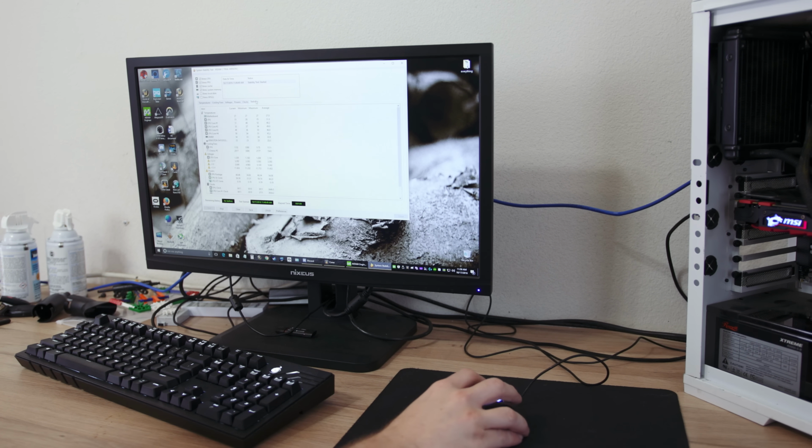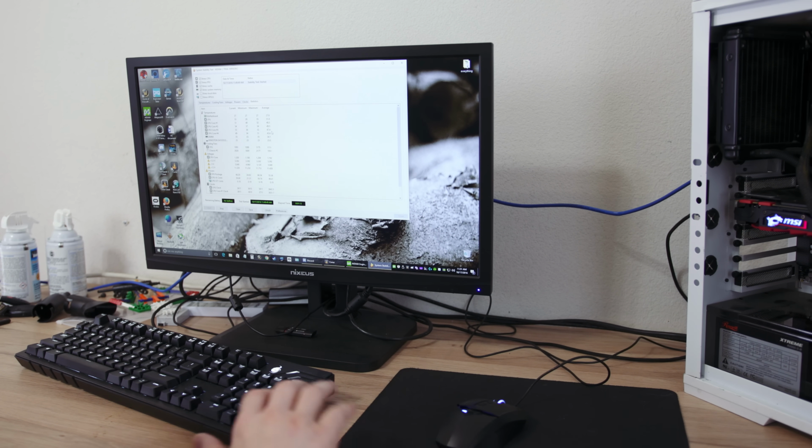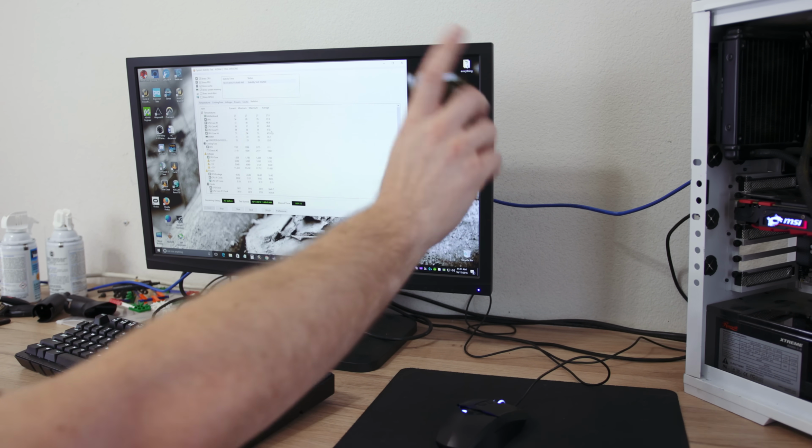If we look at the temperatures here, max CPU temp or average was 31.7 on the CPU socket. The cores are averaging in the mid 40s. Right now it's not overclocked. That's actually pretty good on temperature. So I'm not worried about that fan up inside the radiator.